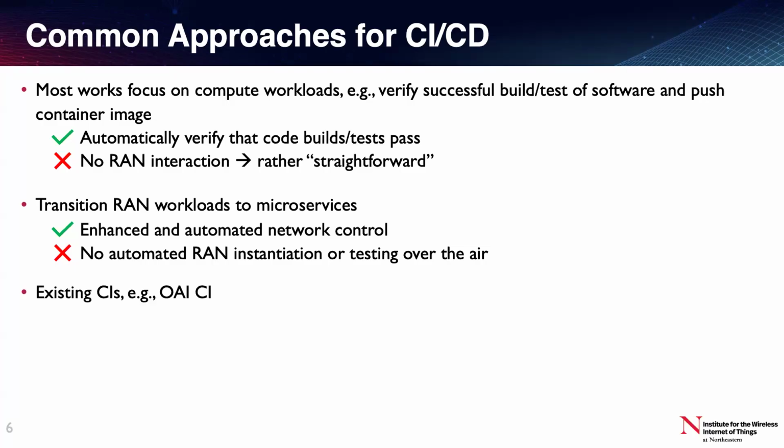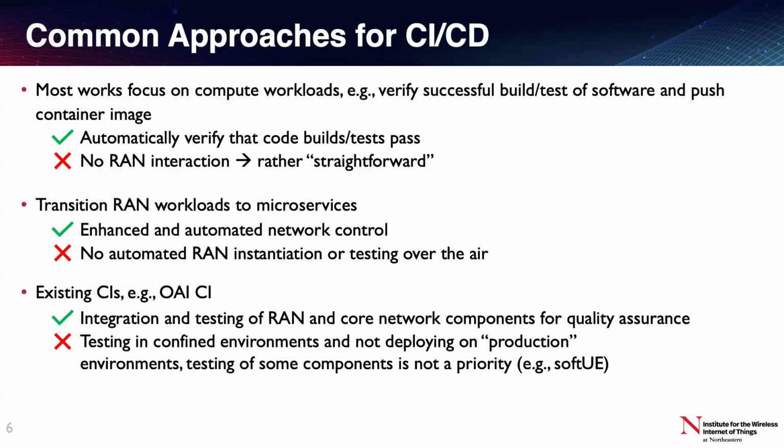We also have existing CIs, like the one from OpenAirInterface, which is one of the base station and user software that I was mentioning. However, this software is tested in a confined environment, and mainly for quality assurance. So they want to make sure that the software they release actually works. So they have RAN, core network. They do some testing with users or radios. However, the testing is done in confined environments, and only a limited subset of tests can be carried out because that's the priority of the project.